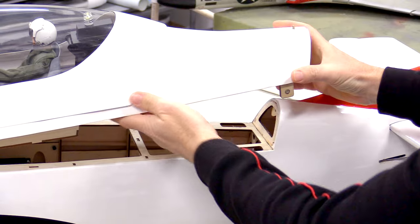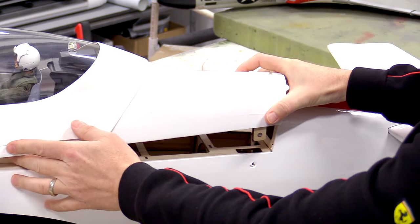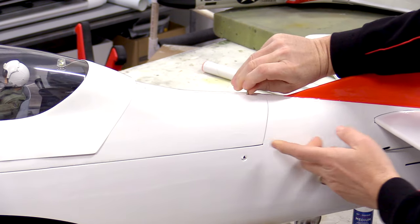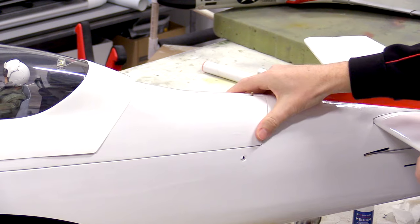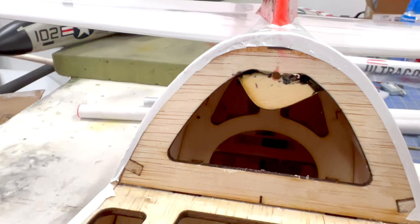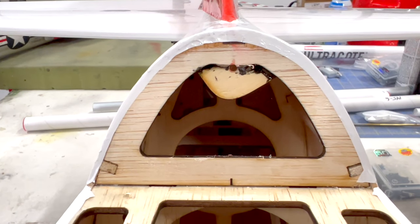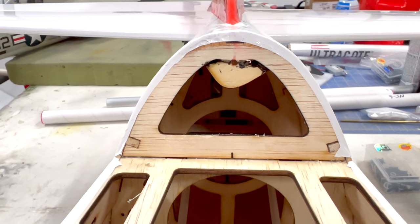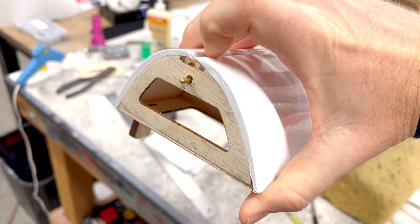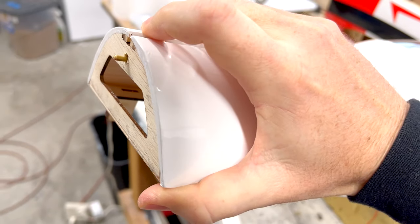That ended up being fairly quick and easy to do with the slot in the hatch for the canopy. It's really easy to just glue a hatch latch in there. You have to drill a hole, of course, through the bulkhead in the hatch. I glued a piece of light ply in the back there, and with a little bit of wet paint, I dropped the hatch in and pushed the hatch latch pin forward to give me the location where the hole needed to be in the fuselage. And once I had that, I drilled that out. And so now it's a really quick and easy mechanism to release the hatch.